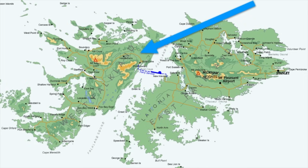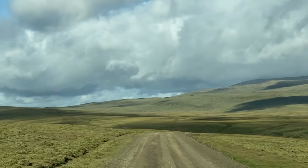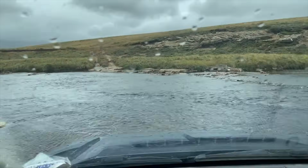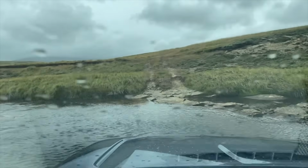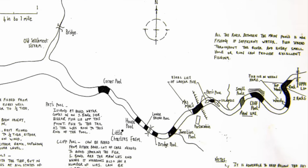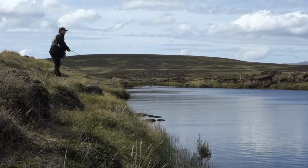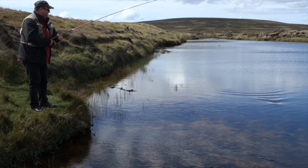Chartres is one of the top rivers in the Falklands and highly valued by anglers. Most anglers prefer to fish around Mrs. Mac's pool, and like all waters of the Falkland Islands, the Chartres is wonderfully open and easy to walk. But here again, you should be able to cast long casts to the other river bank, and best fishing is after sufficient rainfall.